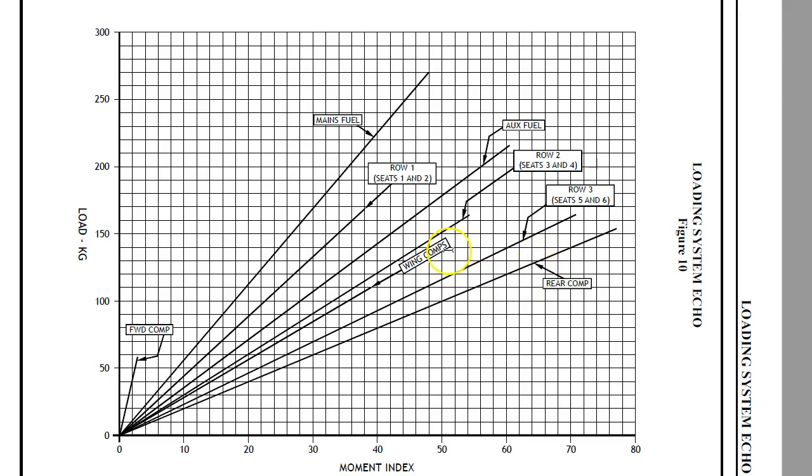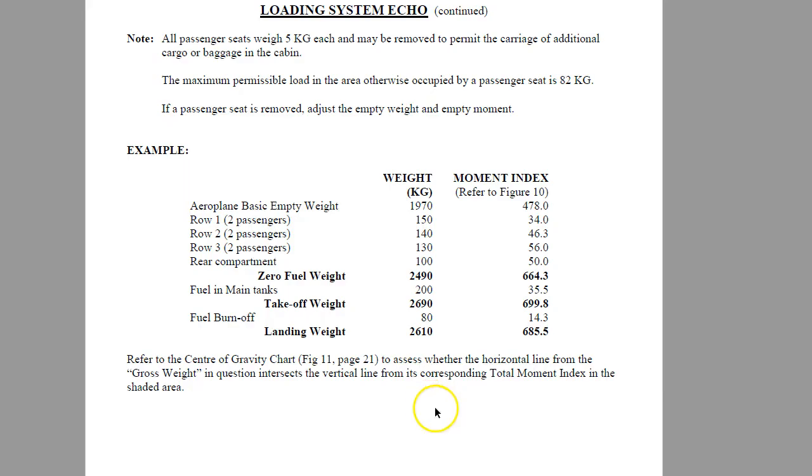Then you go back a page or two in the document and tally it up. Make sure that you find out your weight and index units for your zero fuel weight, then your takeoff weight and landing weight. All three need to be within forward of the aft limit and behind the forward limit for it to be safe for the entire flight, right down to when you are completely out of fuel.